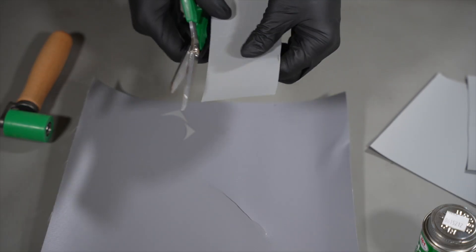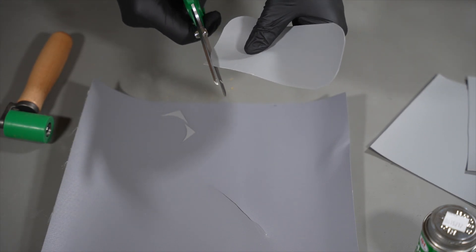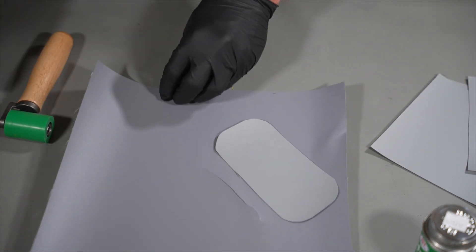Once the bladder has been prepped, cut out a rounded patch using the provided fabric. Be sure the piece you cut will overlap the hole by at least 2 inches on all sides.